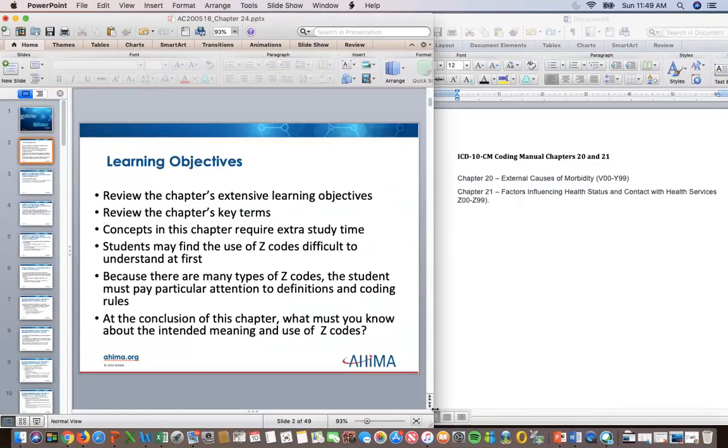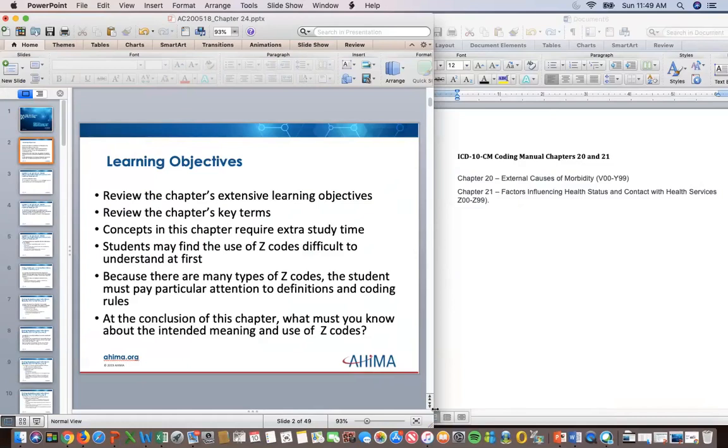So when you look at it, use of Z codes in any healthcare setting may be used as either a first listed principal diagnosis in the inpatient setting or a secondary code, depending on the circumstances of the encounter. Certain Z codes may only be used as first listed or a principal diagnosis. In the first example in our coding manual, a patient with middle lobe lung cancer is admitted for initiation of chemo. They're coming in for the treatment, so you're looking for encounter for antineoplastic chemo, and then you code out the malignant neoplasm of that middle lobe.